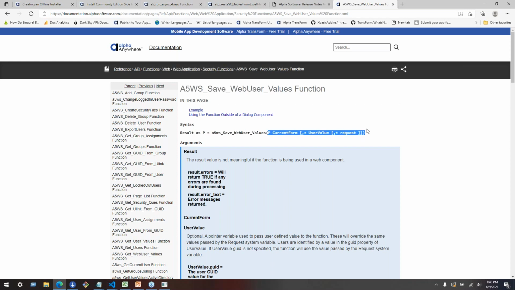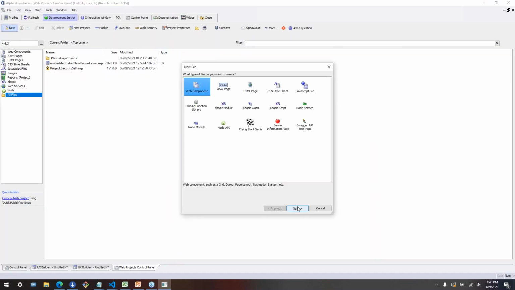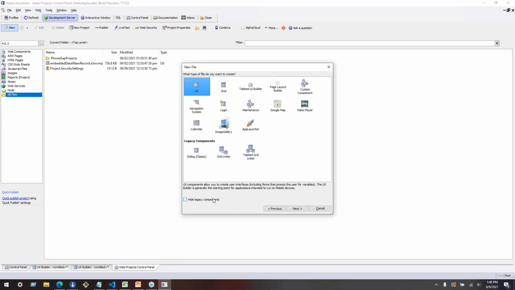Oh, I see. So this uses a dialog component. This was used in older versions of Alpha Anywhere before the UX came along. We had this thing called dialog, and we also have the logging component, which I think is another one that does that.